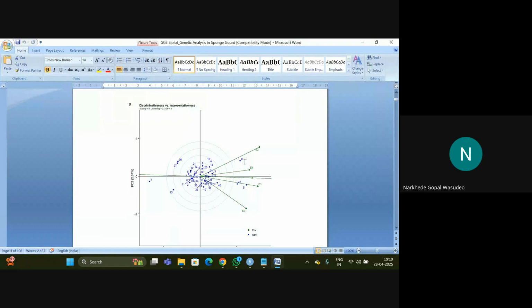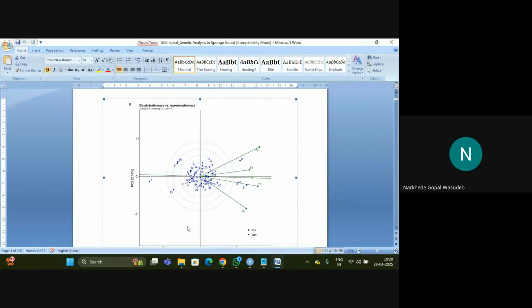Likewise, see here number 8, number 22, 31. Here see number 1. Here 40. So this graph is showing the ability of the environment to distinguish the genotypes and the performance of the genotypes.